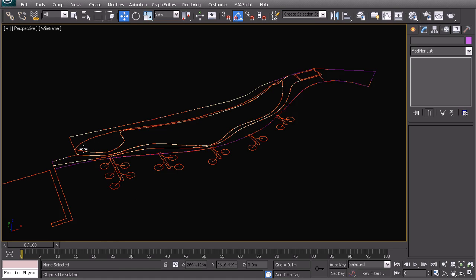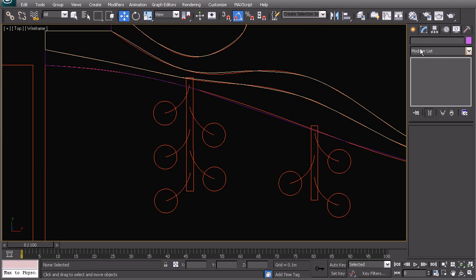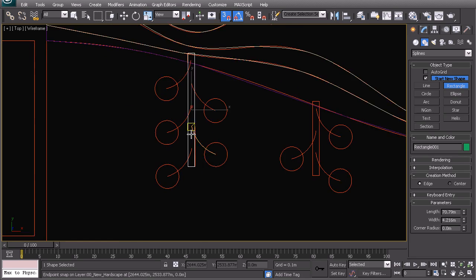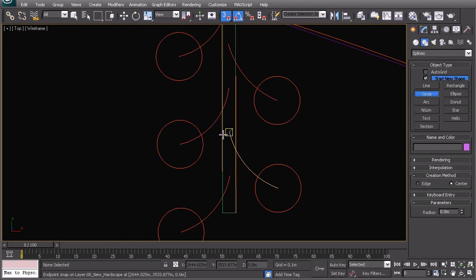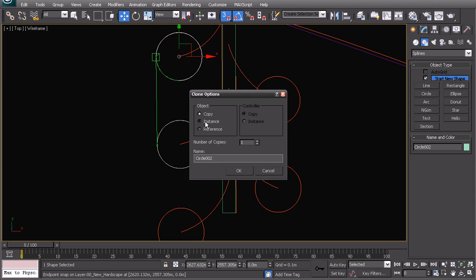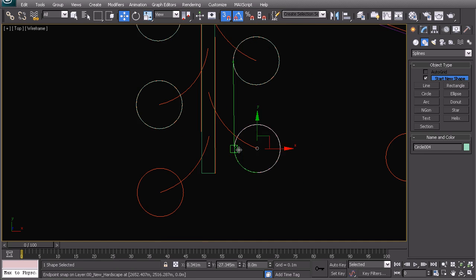And now we need to make these little piers here. So what we can do for that, we can add a rectangle, snap that on, and here we can add circles from edge to edge. And those circles we can copy across using instances. So I'm just holding down Shift as I'm copying across.